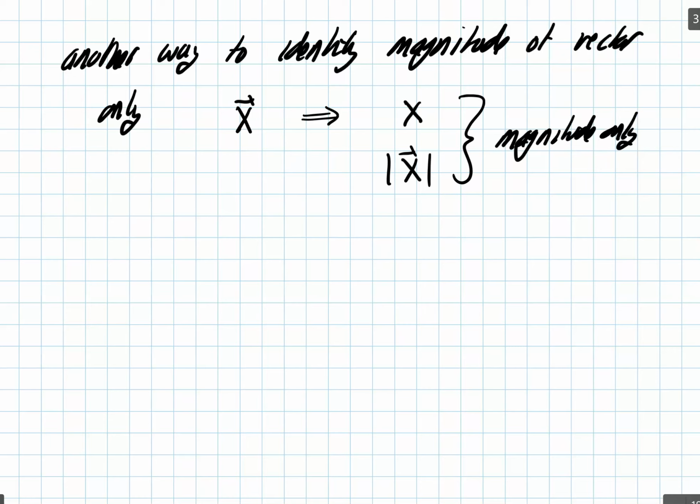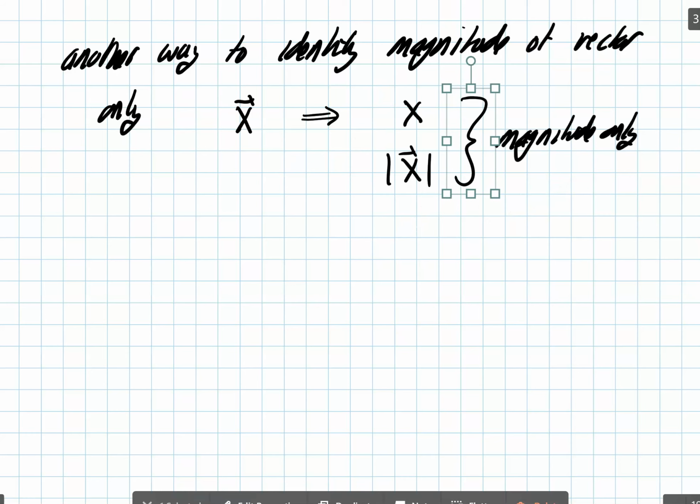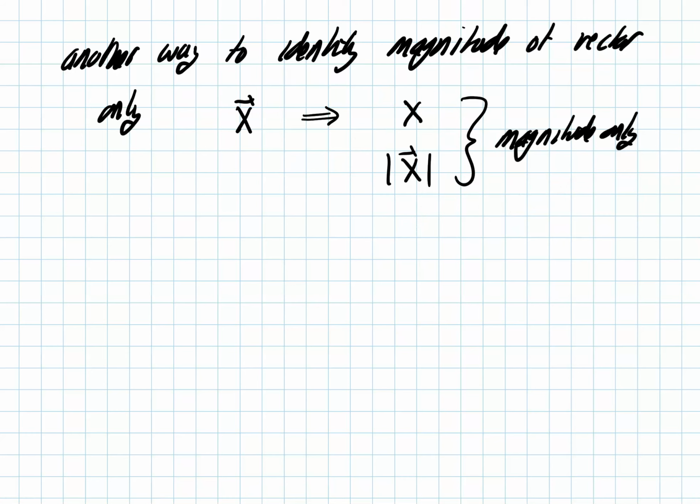Sorry to throw out these different naming conventions. If you have a position vector, but now suddenly there's no vector hat, that's magnitude only. If you see the symbol for position with the vector hat and an absolute value symbol, then that's magnitude only. I'm going to stop the video and call this part 1.